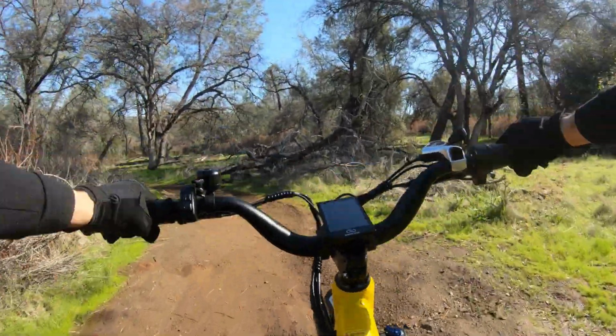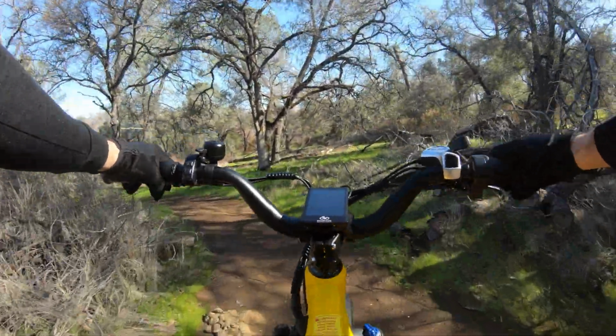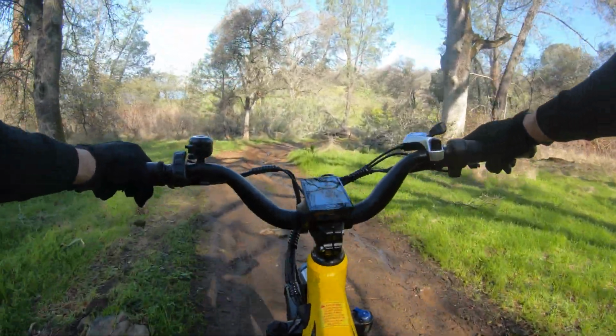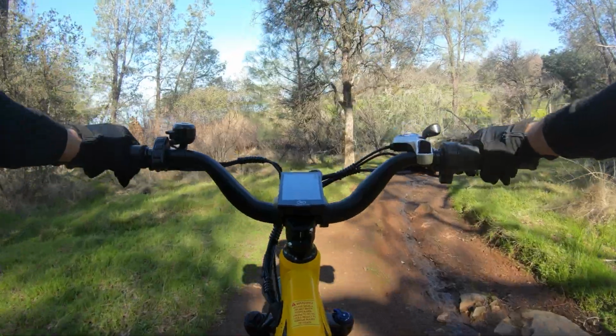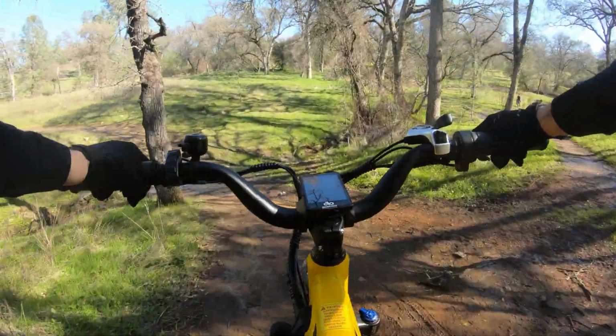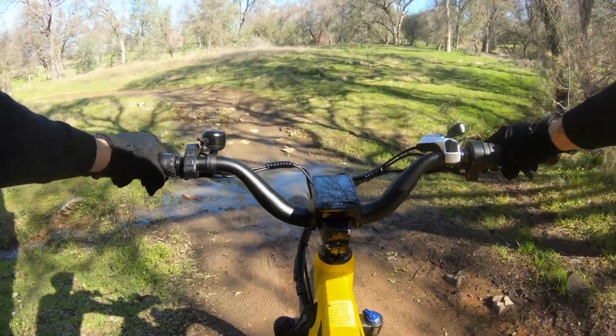But this bike has a lot of power, a lot of good acceleration. If you're in a tight spot, you feel like you can't really pedal on an uphill or whatever, this bike will easily be able to take you up with that throttle. Has a good amount of power for that. A bit of a straight up river right here. What the heck?